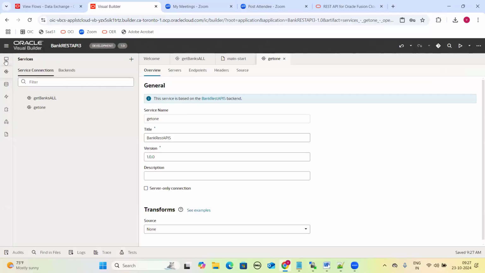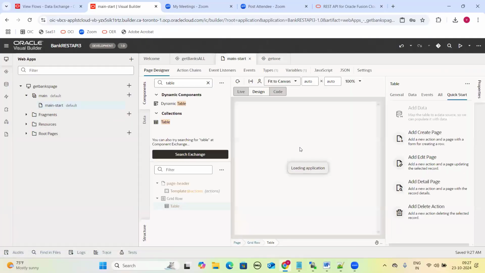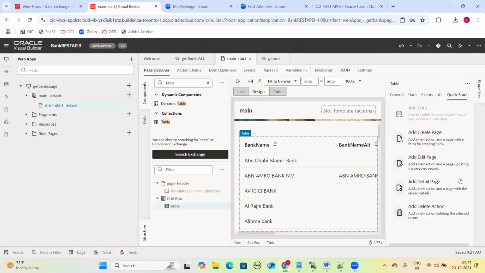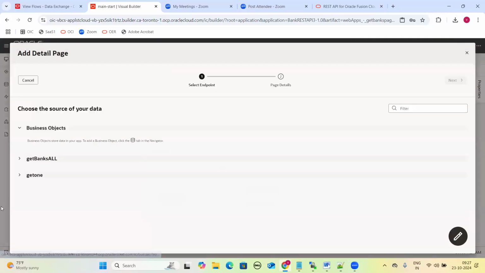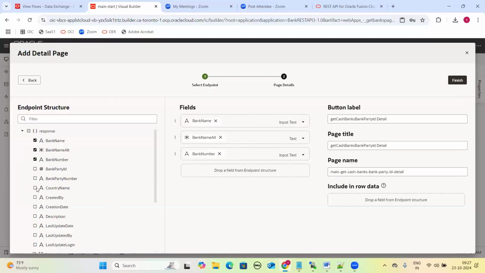Now what we will do in the page: select this table, add detail page. Whichever columns you want to display in the get detail page, you can add.